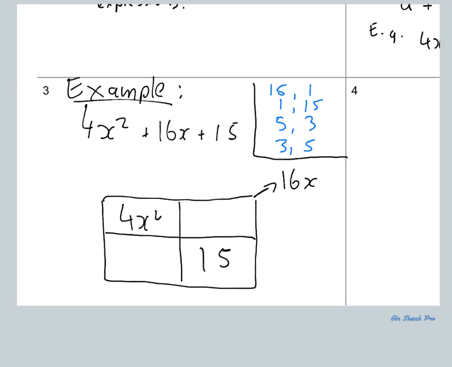is it could also be negative 15 and negative 1, or negative 1 and negative 15, or negative 3 and negative 5, or negative 5 and negative 3. All of these will multiply together to give me 15. So there's quite a few different combinations when you have to consider that the order is important as well. I don't have to really consider the negatives though.